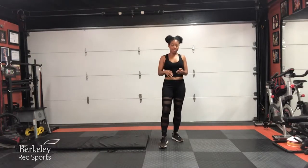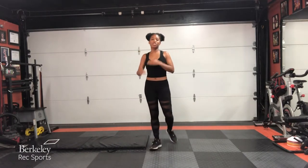So we're gonna be doing intervals of two 30-second exercises followed by a 45-second rest period, and that creates one whole set. And we're gonna just keep doing that one after the other, okay? If you do have a jump rope, however, grab that, throw that to the side. You may wanna use it a little bit later.